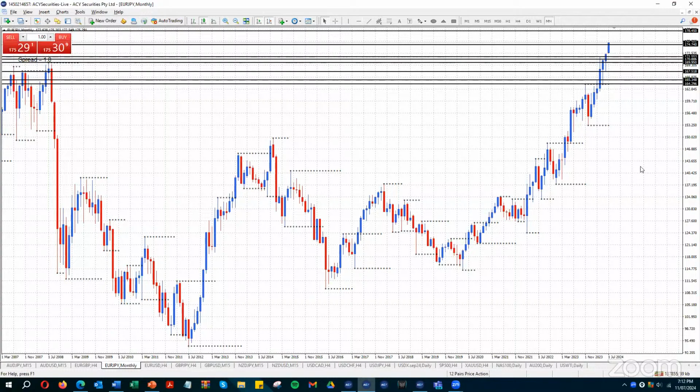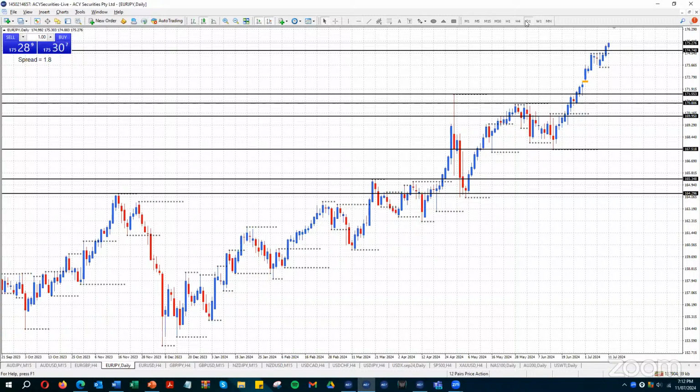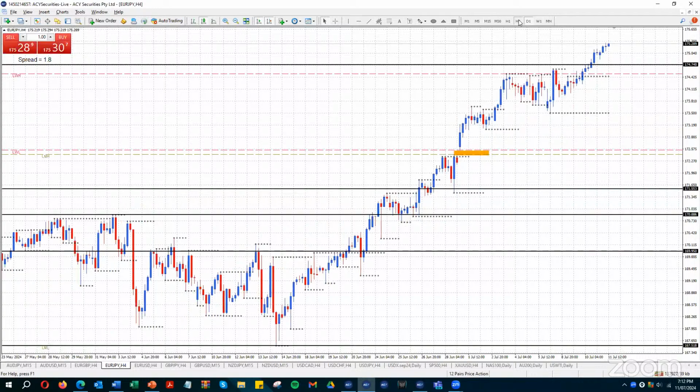But monthly trends up, weekly trends up, day trends up. And here is the daily. Now, we did have a little bit of a pullback, very minor. And if we can pull back, really, I think I'm going to go to my 4-hour chart. This consolidation for a while before breaking higher.